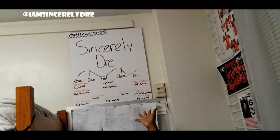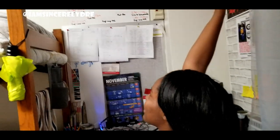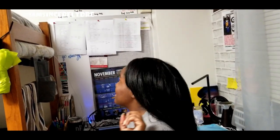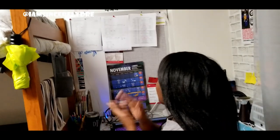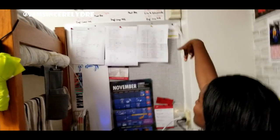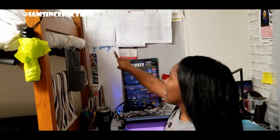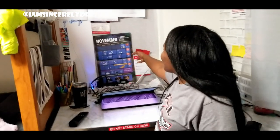I put my schedule up there — I'm a very busy person, so I use it when I have to schedule interviews or other stuff, so I know I can't do anything during those times. I also have my schedule right here with teacher names and class locations, plus a syllabus so I know tests and what we're doing in class. I cut the whiteboard in half — the other part is right here. It says 'Go Dogs' and I put some pictures of me up there.